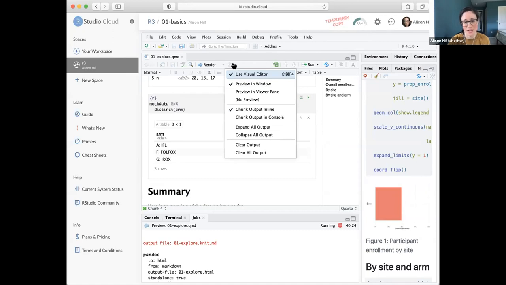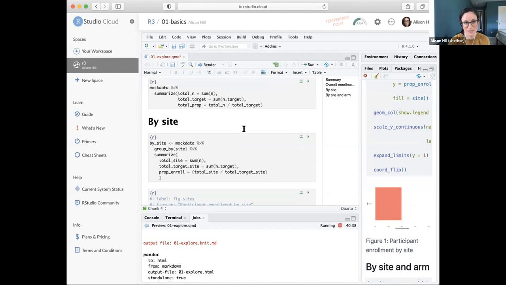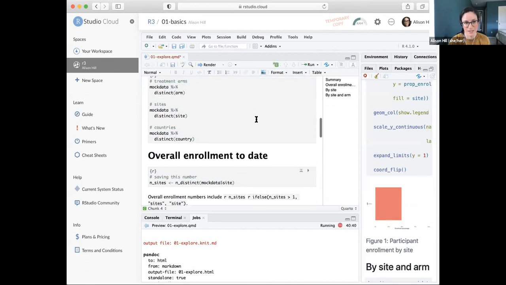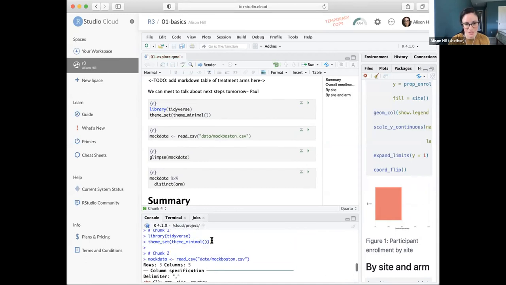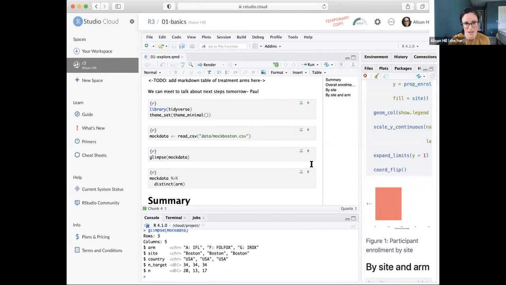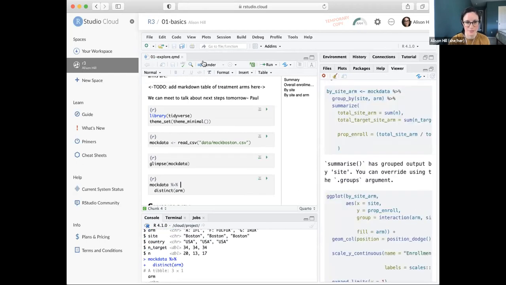One thing you can do as well is click on this little gear icon at the top, in the IDE in RStudio. If you don't like the output inline, you can say chunk output in console. I'm going to remove it all. Now if I head back up to where I was and run all the chunks above, it prints all of those outputs to the console instead of adding them here. I'm going to run that same chunk again, and you can see that it prints there. Either way, that's more for your interactive use, and you can still render when you want to create something shareable. Let's see, did it actually render? There we go.